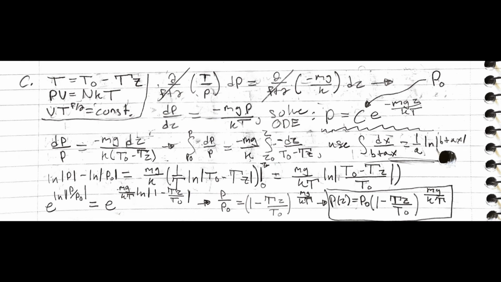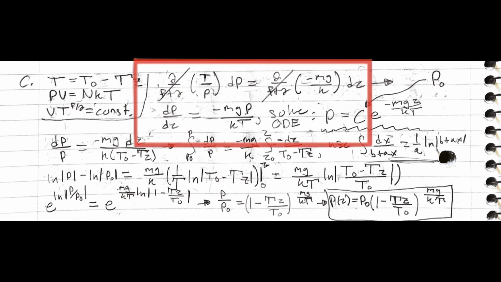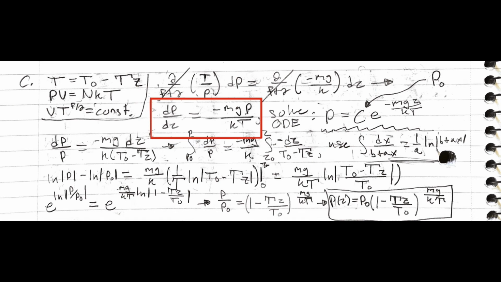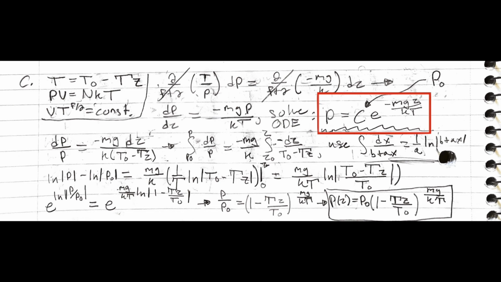And finally, for part C, the goal is to find an expression for the pressure as a function of z, which is the height from sea level. So I started by just trying to set some equations equal to each other like I did in the previous part, to get an expression for dp/dz, and then solve a differential equation, which, as you can see here, did work very well if temperature was treated as a constant, like an isothermal model. The problem was when I tried solving the differential equation using this function for temperature found from the previous part, which I guess I should explain.